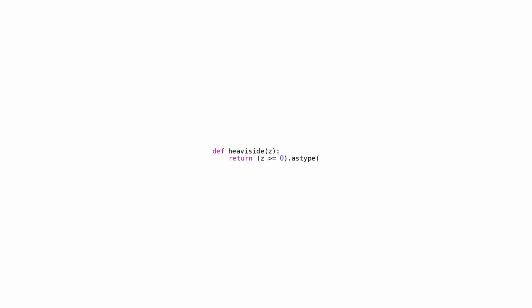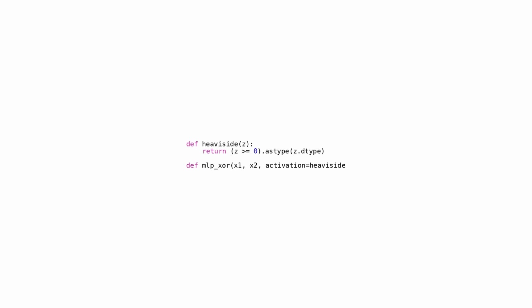MLP_XOR, x1, x2, activation. This function implements a multi-layer perceptron, MLP, to compute the exclusive OR, XOR, logic function. It takes x1 and x2 as inputs and uses an activation function, defaulting to the Heaviside step function. The function transforms the inputs and applies activation functions to compute the XOR operation.